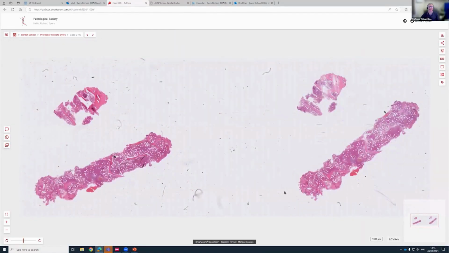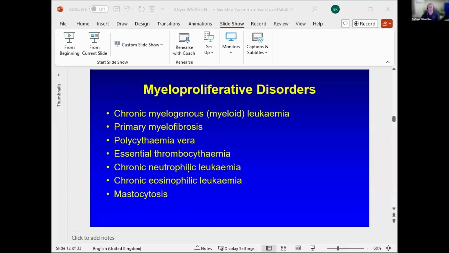Okay, so just to say a couple of things about myelofibrosis, and again, this information is available for you to look at already on the system. So it's always important to consider in bone marrow, are we dealing with a myeloproliferative neoplasm? And if it is, it's going to be either primary myelofibrosis, which will look like this with clear fibrosis, and a reticulin stain will always be given in the exam. They will always give the full blood count as well.